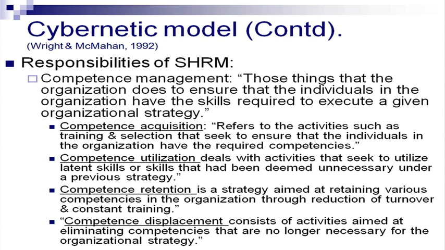The first is competence acquisition. We engage or we acquire competencies. This refers to the activities such as training and selection that seek to ensure that the individuals in the organization have the required competencies. Competence utilization deals with activities that seek to utilize latent skills or skills that had been deemed unnecessary under a previous strategy. So, getting the competence, getting the skills, and then utilizing those skills.